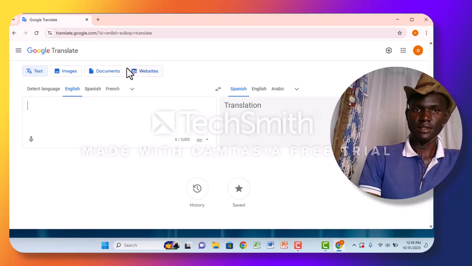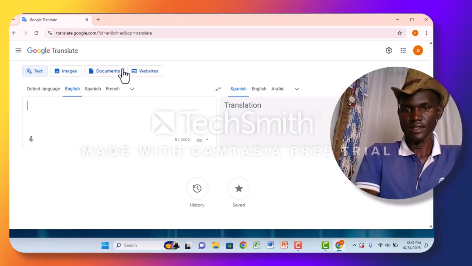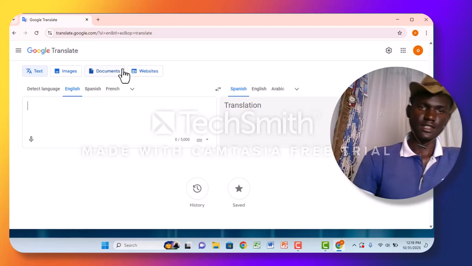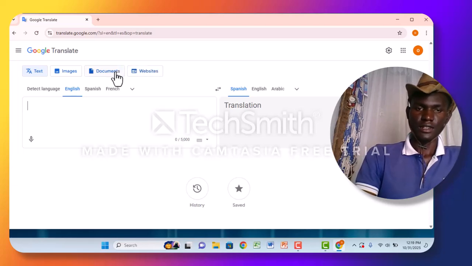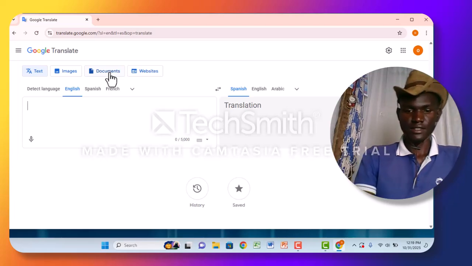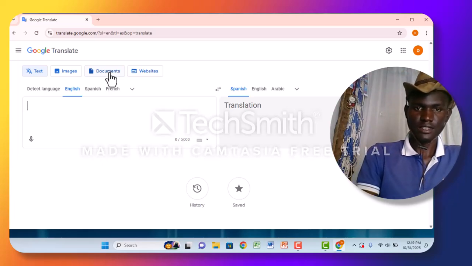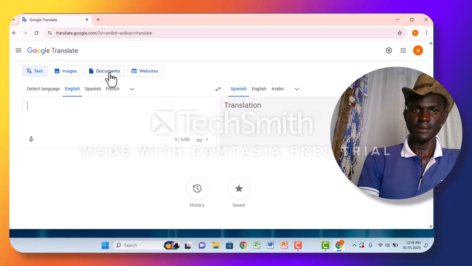And sometimes maybe you are given a document, maybe the document is written in English and maybe you speak Kiswahili. You can come to document, you can upload a document. Maybe they have sent the document to your computer and you have saved it in your computer, but it is in a language that you don't understand.